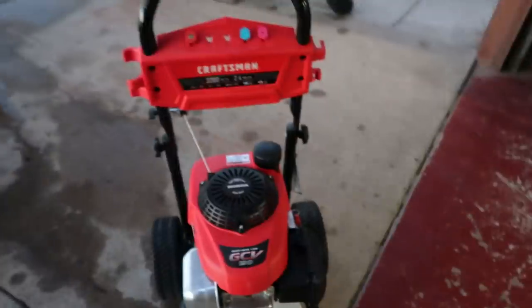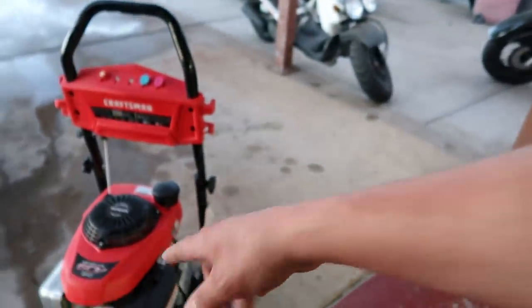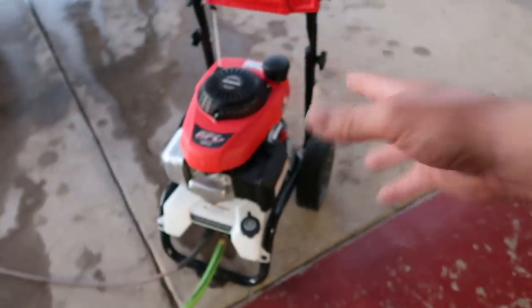We are dead. Yes! Thank you! Did you hear that backfire? Dude, the last couple of times we've used this, I've genuinely missed that about the old pressure washer. It would always do that, like that backfire after shutting it off. And this one didn't do it, but finally it did.